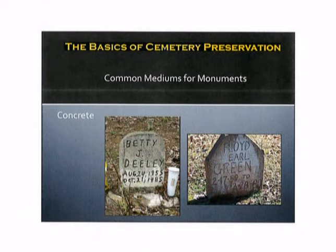An additional type of medium that you might encounter is concrete. This is still very commonly used today, especially in family cemeteries. It's cheap, it's easy to engrave, and it's fairly permanent as well. You can also provide coloring in the letters so that they stand out from a distance, and it makes for an easy memorial that someone in the family could prepare.